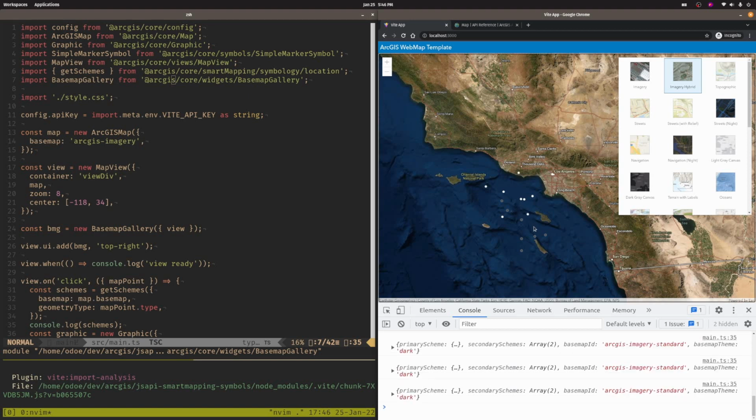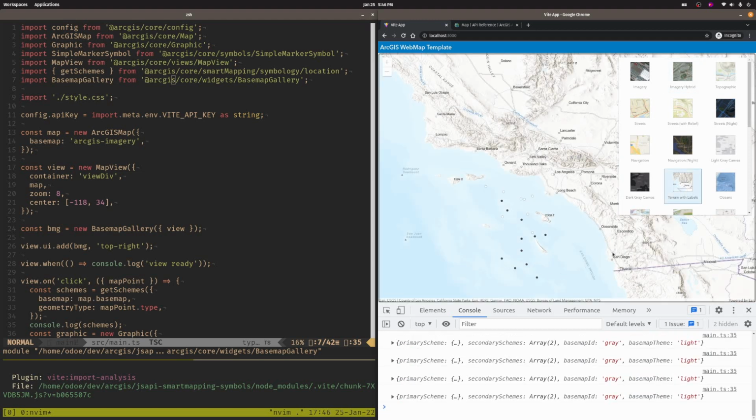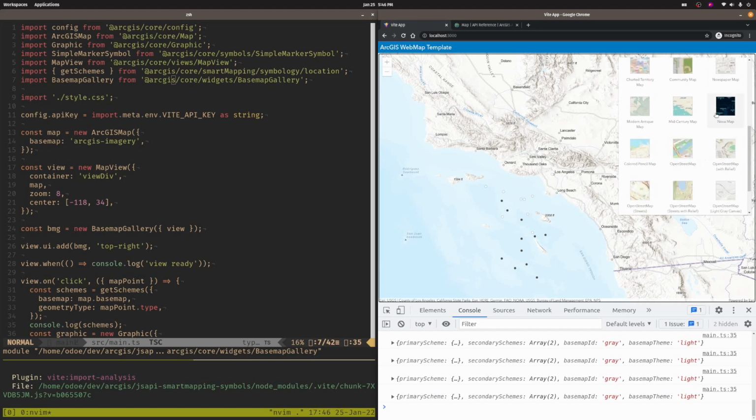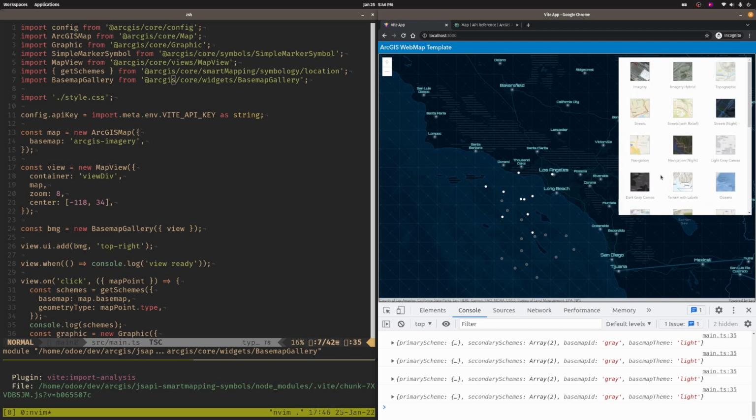Every other time, it's going to be these darker, gray-colored dots drawn on the map here. So that's what it's going to look like every time. I think if I come over here, it's still going to be darker gray. Right, yeah. So this is going to help you figure out colors for simple locations that are going to work out well for the particular base map that you're using.